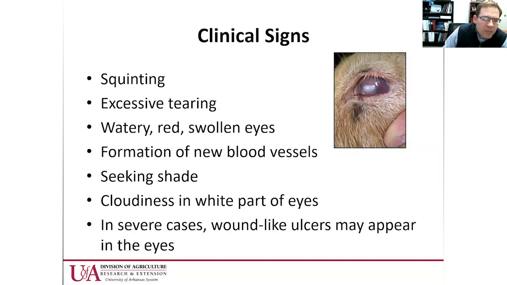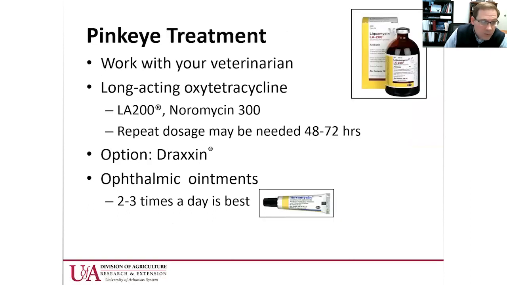With this, what we'll see is usually an animal that's squinting a lot, the eye is swollen, they've got tears and lacrimation occurring. We'll get that sort of centralized ulcer type of lesion. And then as that goes on, we start to see these blood vessels that begin to grow out on top of the cornea there to that lesion. But we just want to try to treat as early as possible for this.